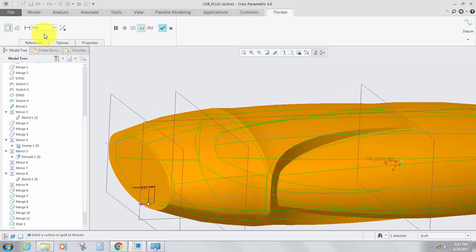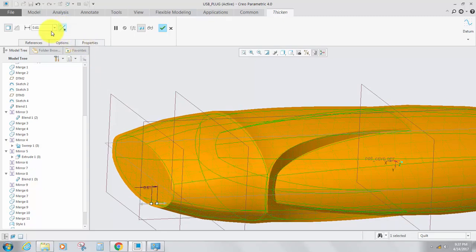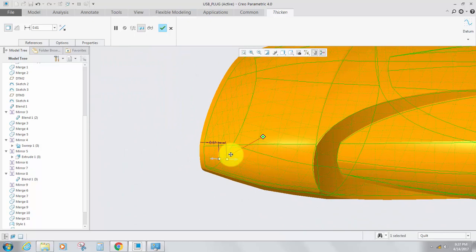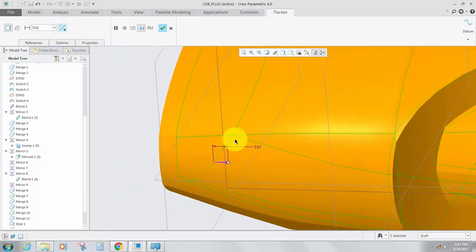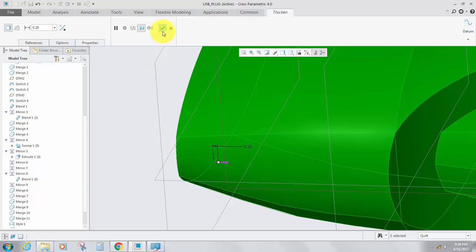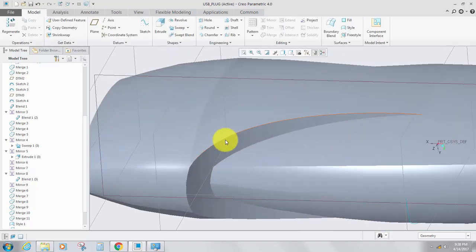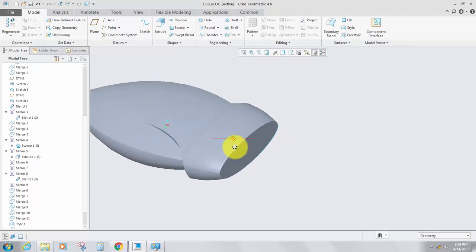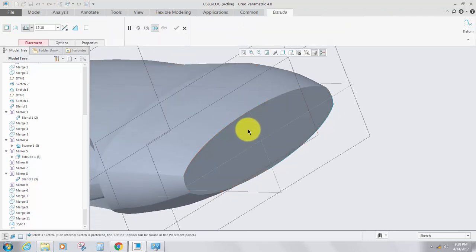We need to thicken it on the inside. Let's move it 1. Now let's make it 0.5, 0.2. About 0.2 mm on the inside. So this part of the USB is created. The USB plug is created. Now you will create this front part.